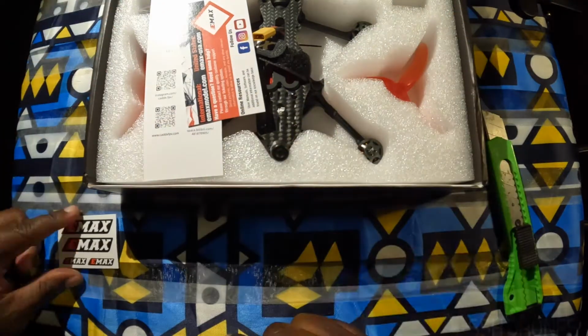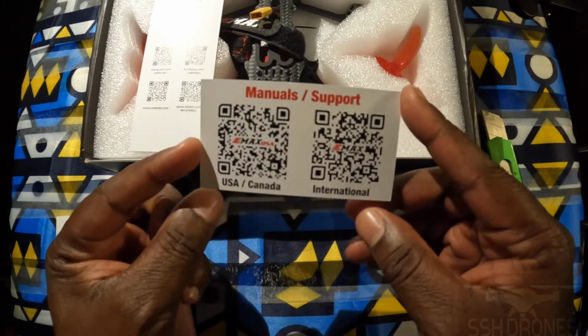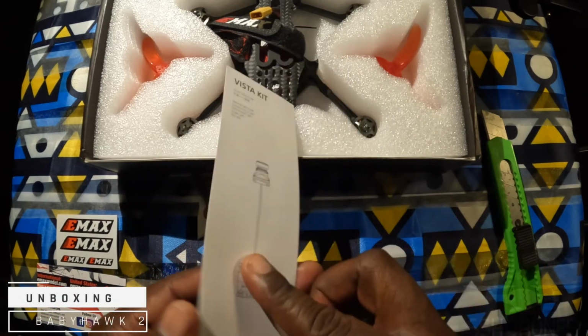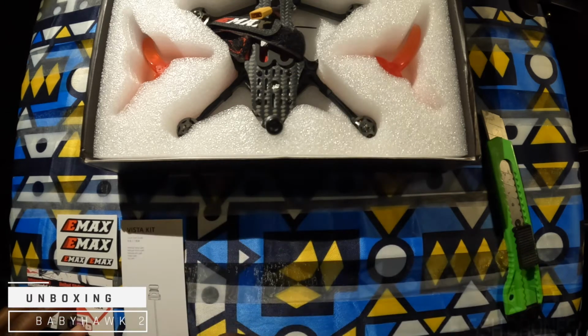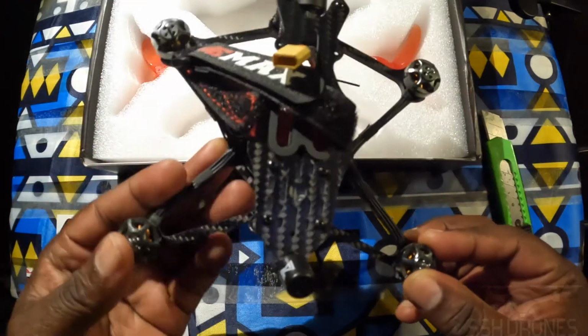Stickers right here. Okay, and then next we have pretty much a card, the manuals and the support and all that fun jazz. Next is pretty much the Cadex support right here. It's the Vista kit. And here is the drone itself.